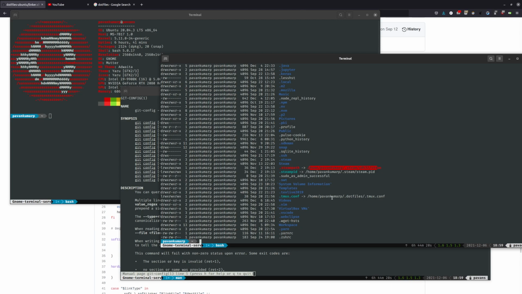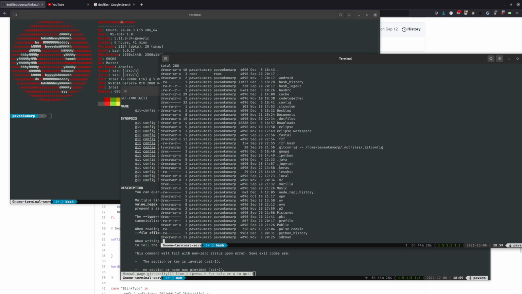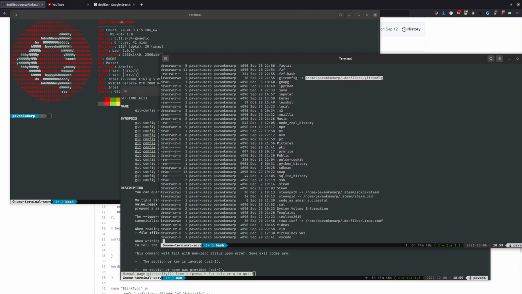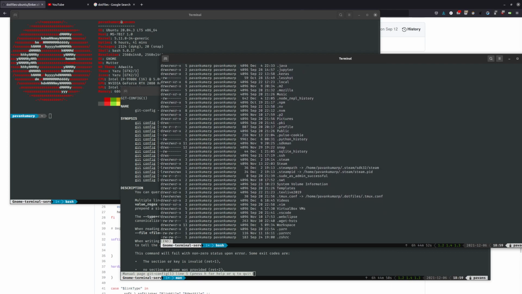Similarly, if you look at my .gitconfig file, it is actually pointing to one of the files in my .files folder instead of the actual file here. There is no actual file here, but when I linked it, a file got created here, while the actual root folder is in that location. So that is one of the files here.